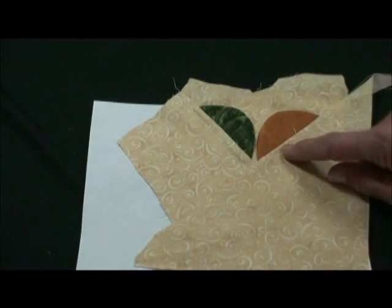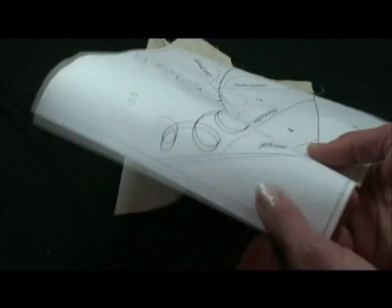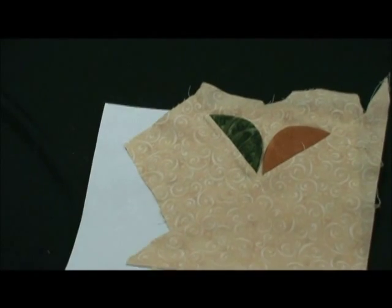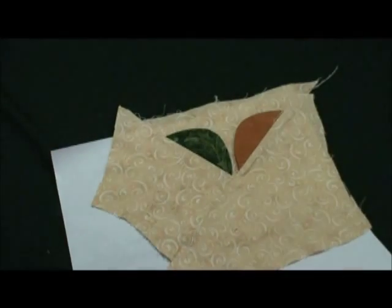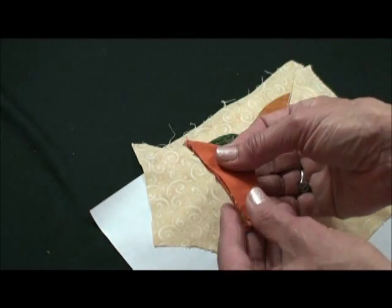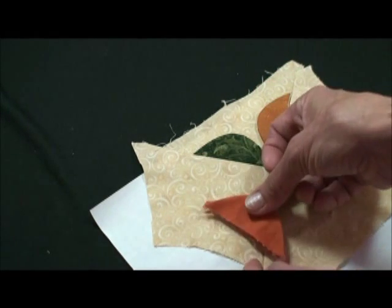Now we've got our first set of leaves placed. Now we need to know where our second set of leaves are placed. So we turn it over and we're going to machine baste again just where the second set of leaves goes into the seam, or meets the seam line. That will transfer that to this side — here it is finished. We'll look and it says light green and light orange. So we'll stack our little leaves right on top of each other, and if they're right on top of each other then you'll get a really perfect point at the ends.